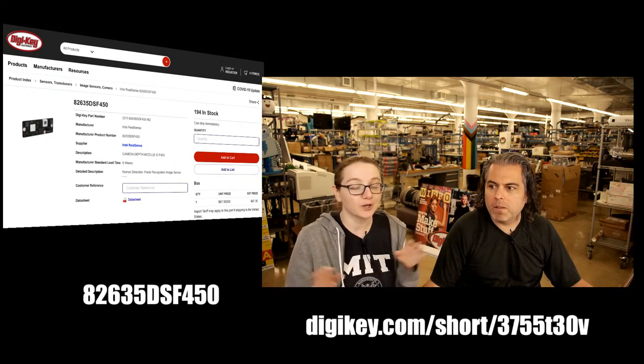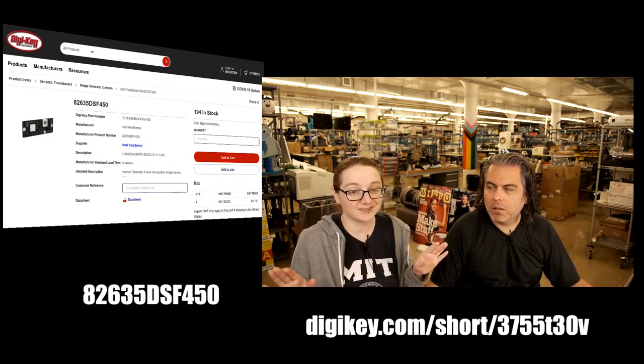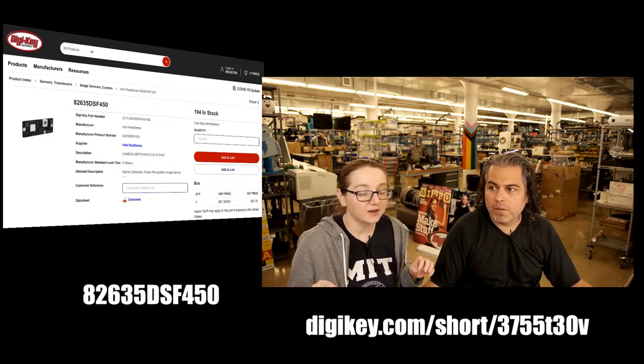There was no code, no IDE installed, and none of that worry that a cloud thing is going to be bad. No, there's no cloud thing. It's edge. This thing is good.